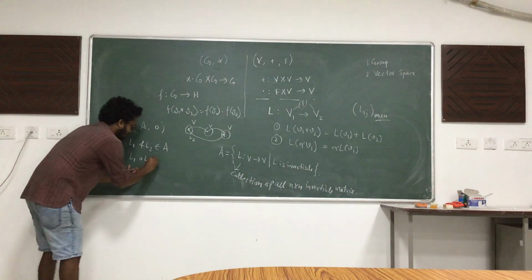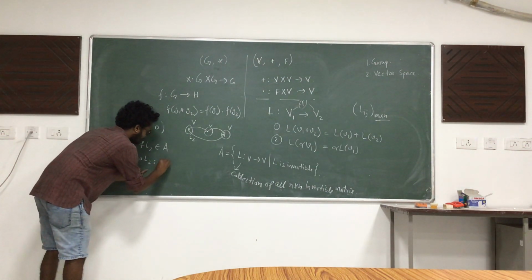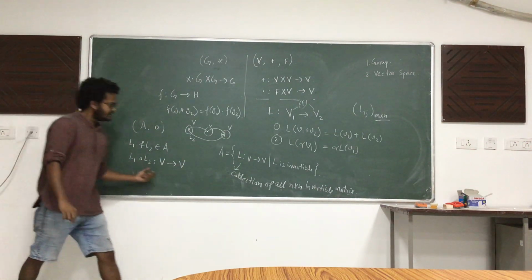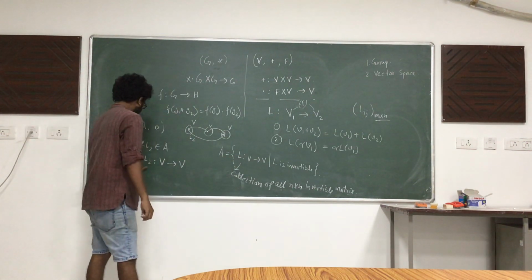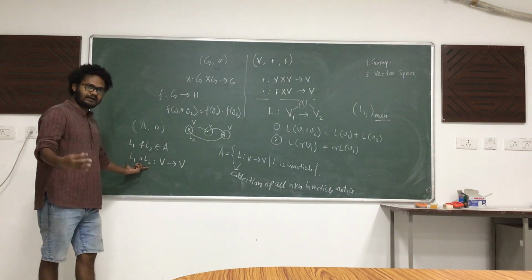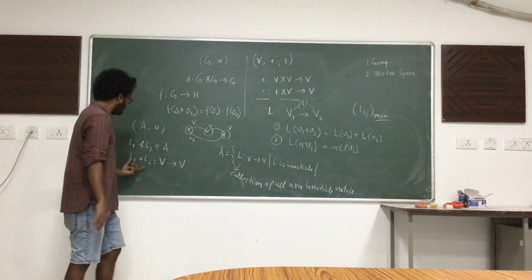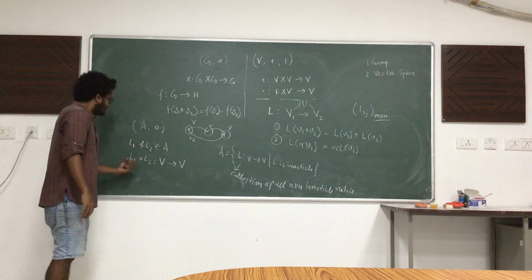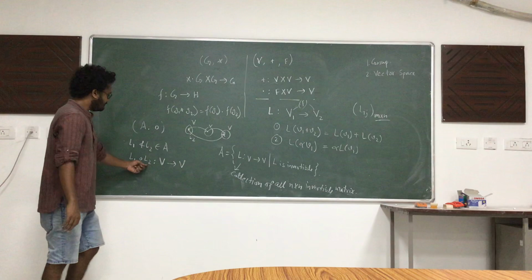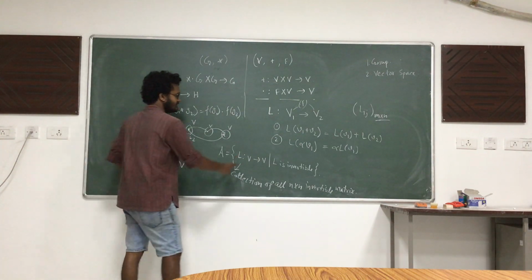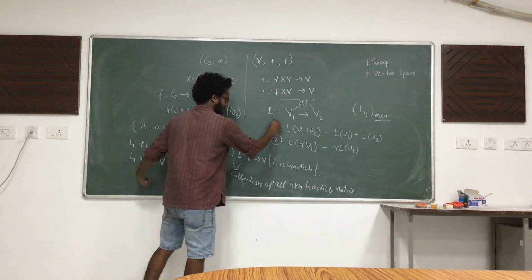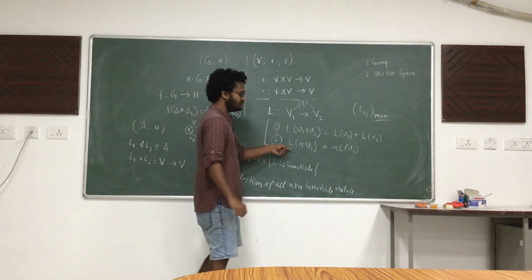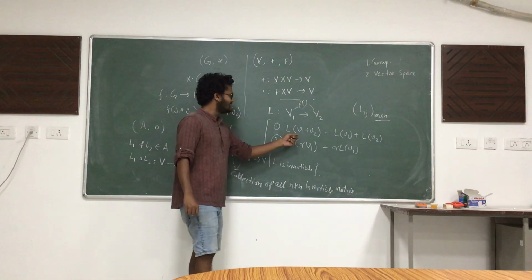So under this composition, L1 compose L2 is another linear map that at least we can guarantee. We don't know yet whether this is invertible or not. If it is invertible, now under the composition again we have to check whether this is a linear transformation or not. Whether this L1 compose L2 satisfies these two conditions or not. That we can easily check.